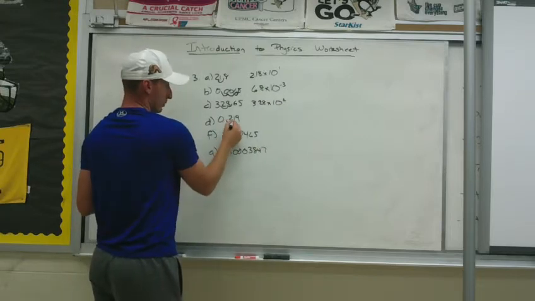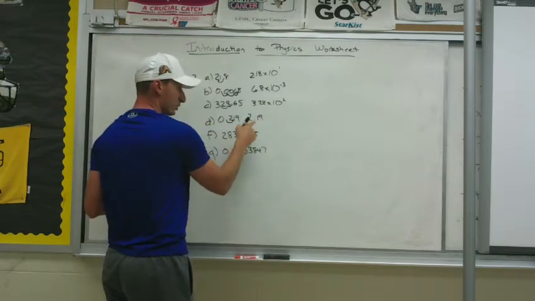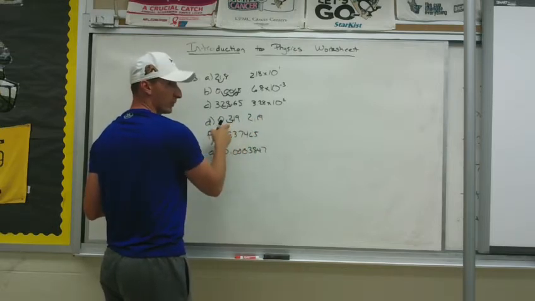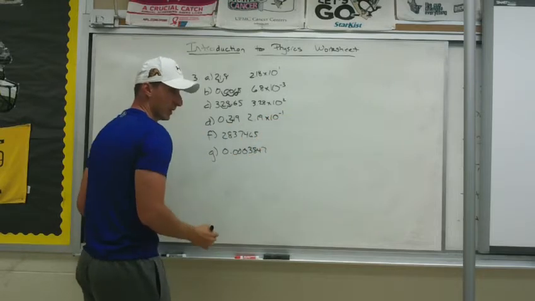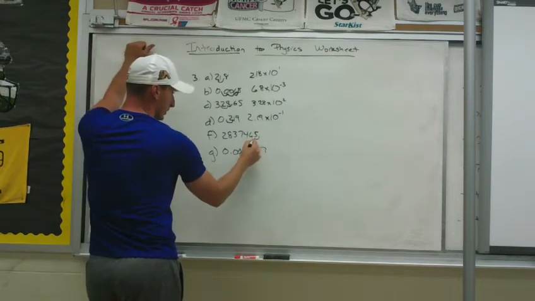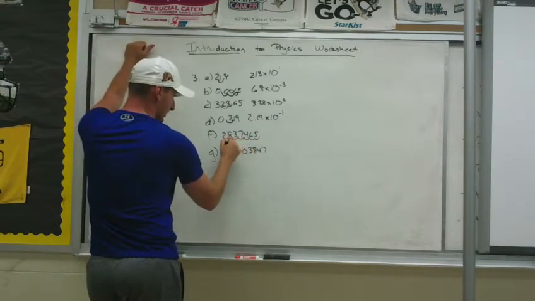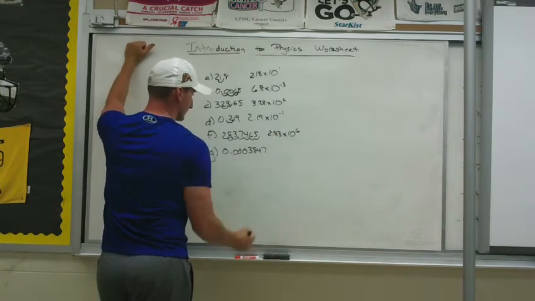My number here is going to be 2.19. To move it, 2.19 needs to become smaller to be 0.219, so I do times 10 to the -1, first power. Decimal point is here, so I got to move it 1, 2, 3, 4, 5, 6. So I got 2.83 times 10 to the 6.